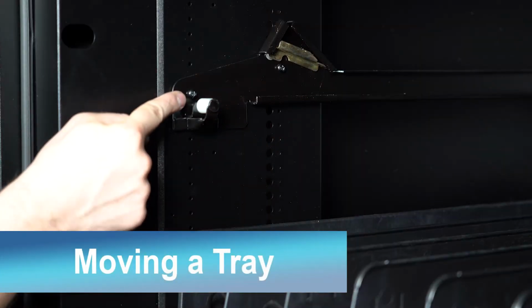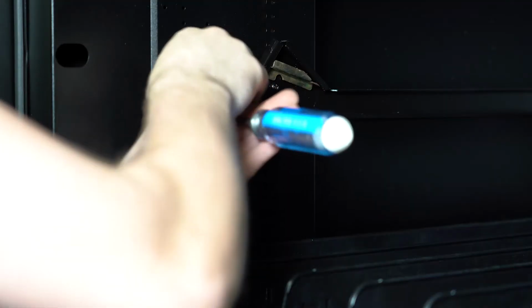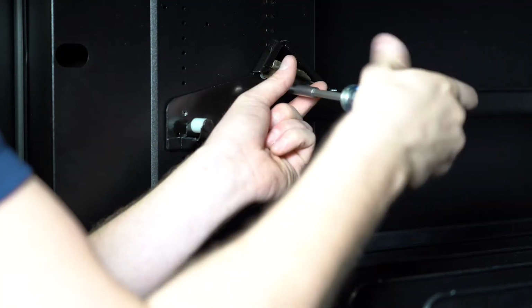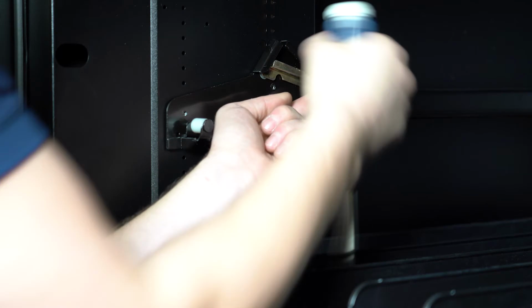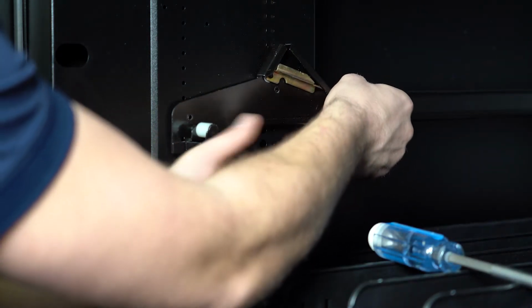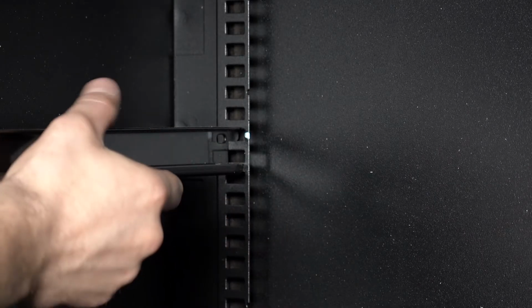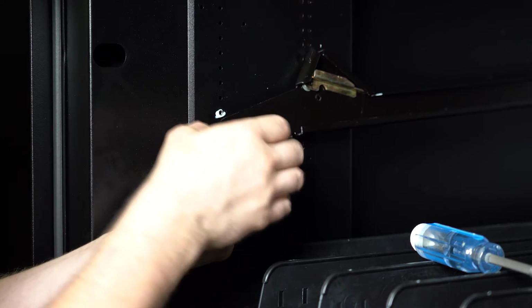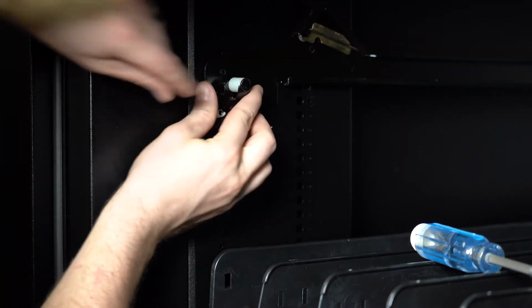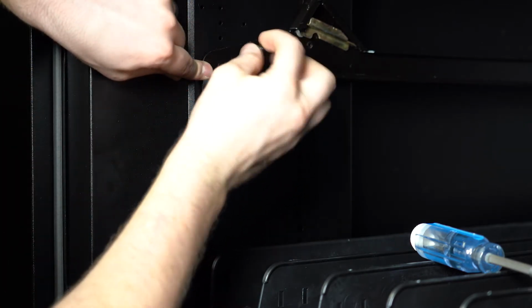To move your tray up or down, first remove the 2 screws here on the rail using a Phillips screwdriver or drill. Then unhook the rail from the back and move to the desired spot. Make sure the front and back are moved the same number of notches so the tray will remain level. Once the rail has been moved to the new location, you can tighten the screws back into place.